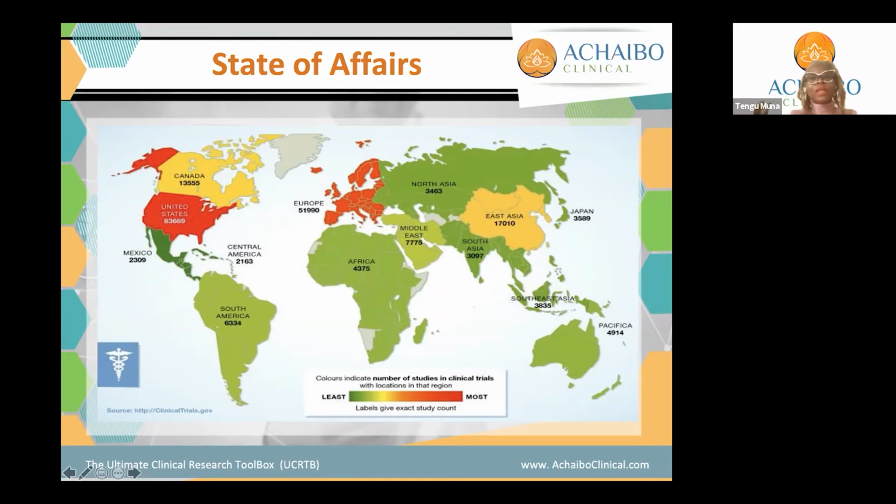But the point that I'm wanting to make is this: it's an industry that can never be saturated. Why? Because the needs that are in the world are greater than whatever innovations, whatever clinical trials are going to be run. So clinical trials are actually trying to catch up with the needs in the world. Okay, so that's number one.